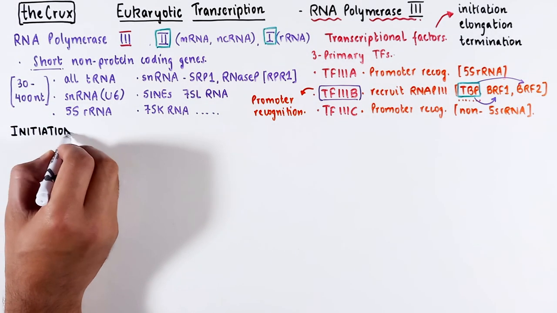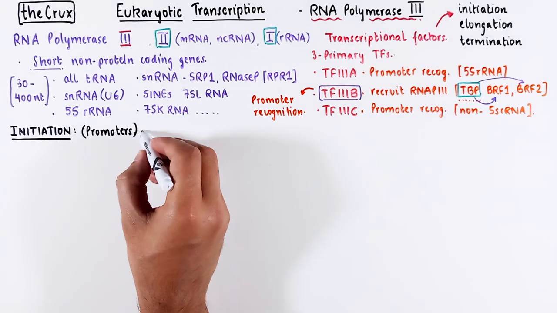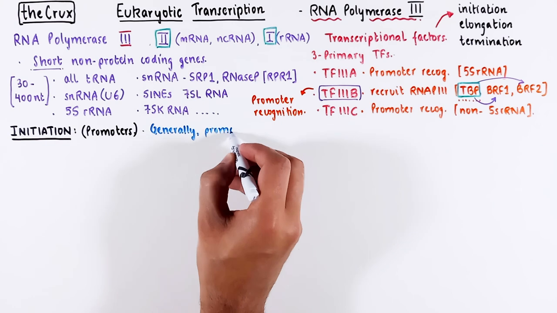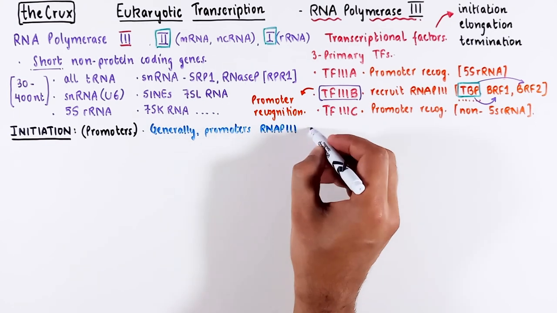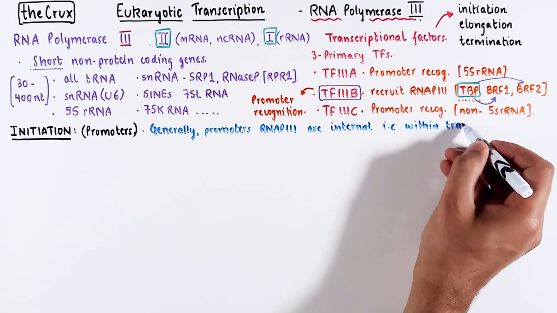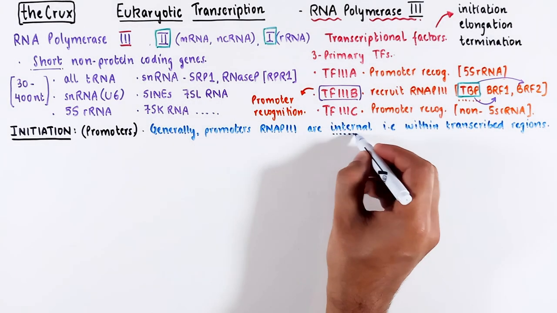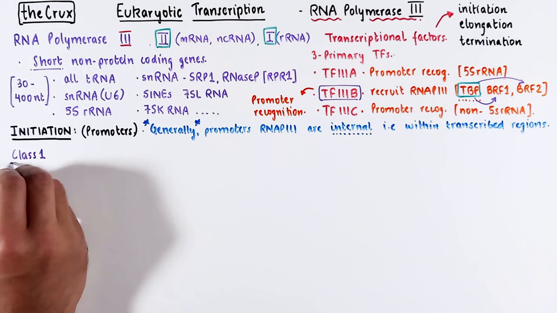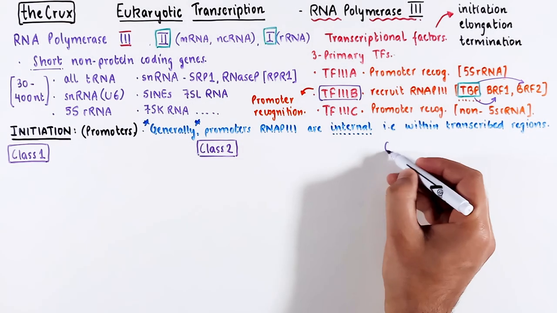Let's dive deeper into the initiation steps of RNA polymerase 3 transcription. To understand initiation, we need to examine the promoter structure in genes dependent on POL3. POL3 promoters are a bit peculiar, because they're often located internally within the transcribed region. It is important to note that this internal feature is a general rule, but it also has exceptions.